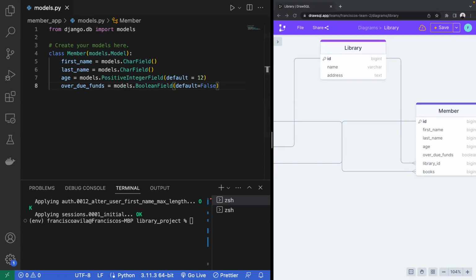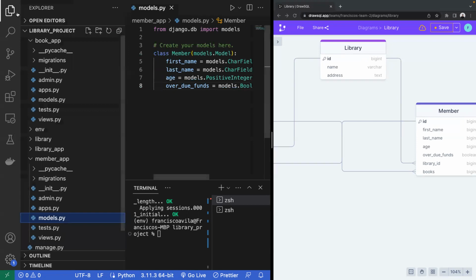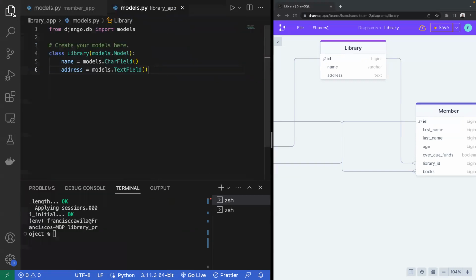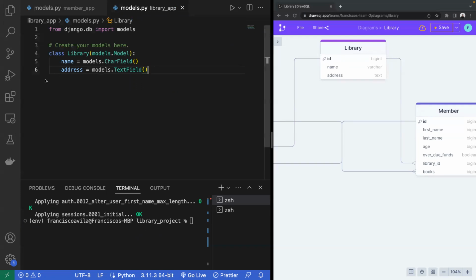Oh, I have another message. Can you explain the foreign key, the difference of putting it in one table over the other? Yeah, I definitely can. Let's say that we were to create this foreign key relationship from the library and say on delete models.cascade.